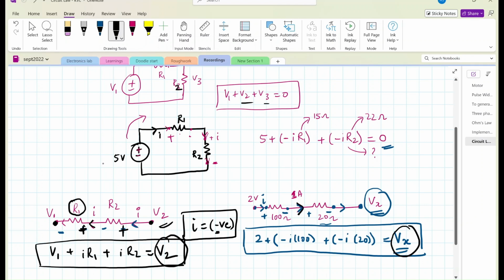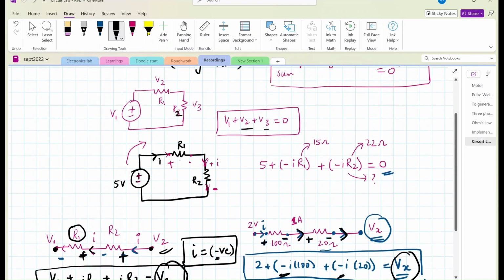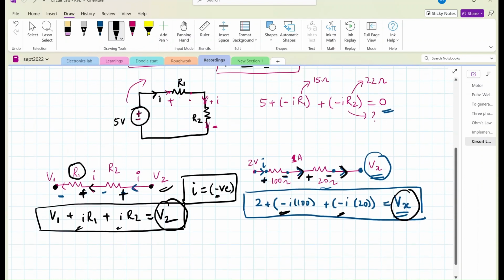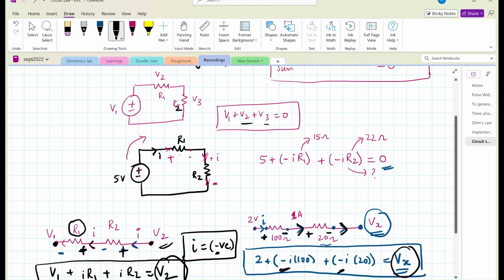And the current direction matters, and after assuming the current direction, you put the voltage drops, like what is the plus minus sign. So how to put that, I've told you. Then based on that, you can have the minus sign or plus sign in your KVL equations. So this is for equations, and these equations we will use very often in our practical circuits also. That's why I want to make sure you know all this.